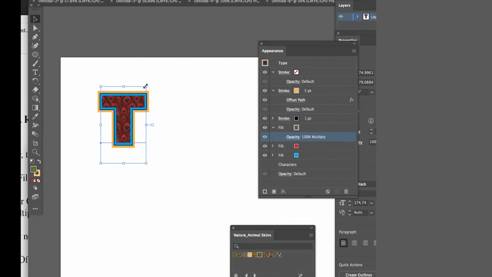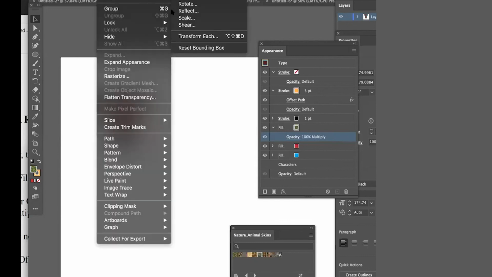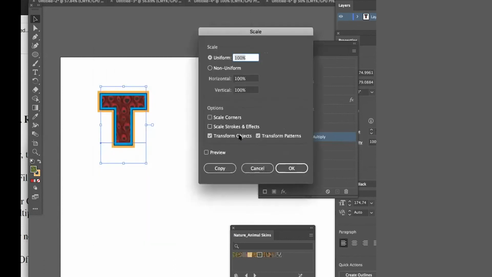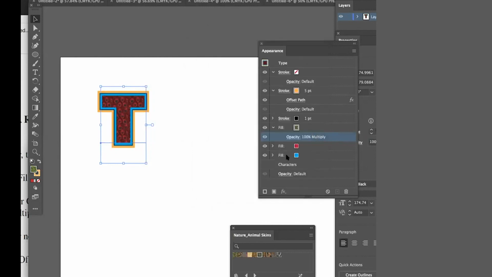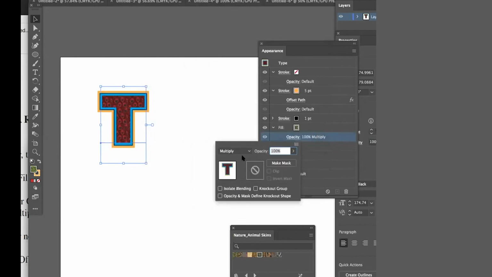I would go up to Object, Transform, Scale, and then I would uncheck Transform Objects and just leave Transform Patterns. I do want it to be uniform. I'll change this, say, to 60. And then click Preview, and you see what happens over here. I'll say OK. I'll change this to not be multiply so you can see it.